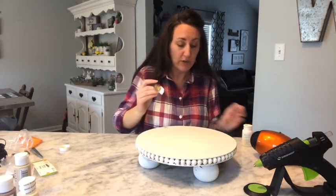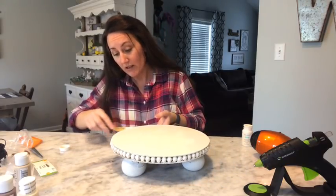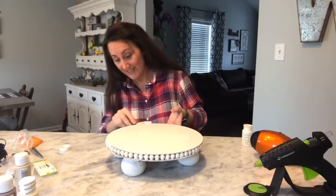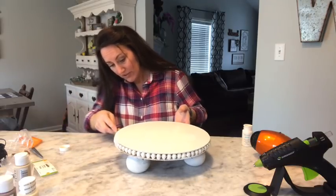Now, if you have the wood beads, obviously use wood beads, but this is going to be complete Dollar Tree. I want everything I'm using to be from Dollar Tree.